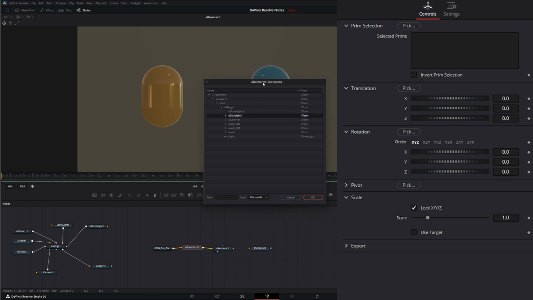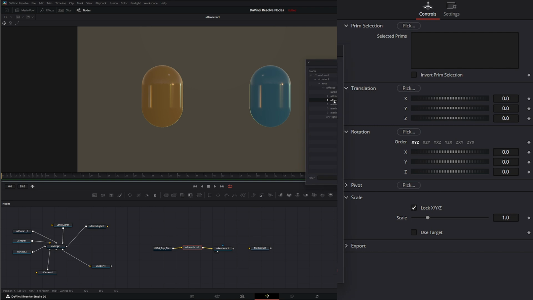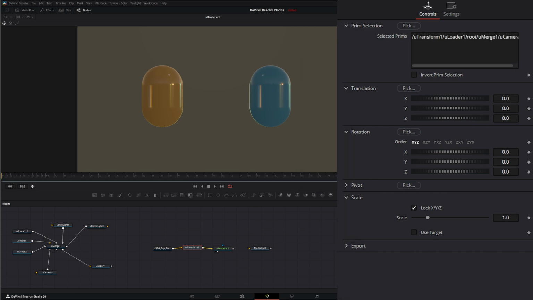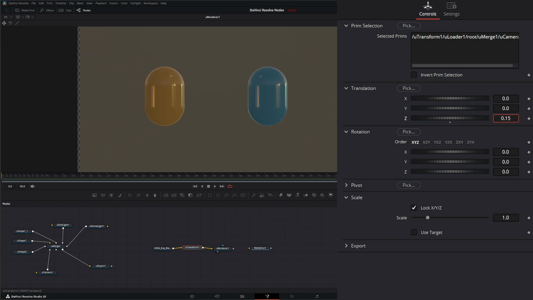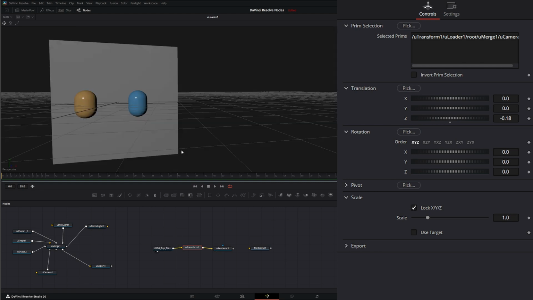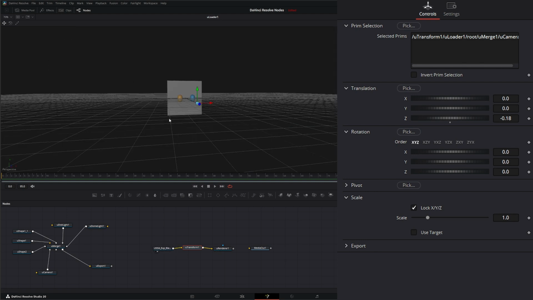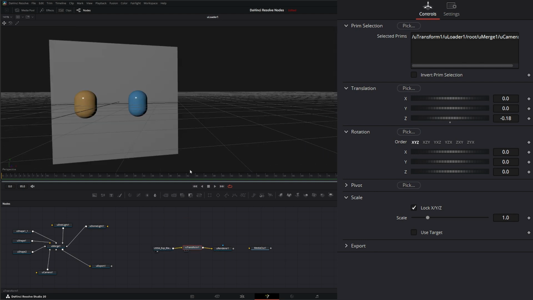So if we need to change our camera, we can hit OK, and then we can transform that on the X and the Y. We're just not going to be able to actually see our camera in the scene, but it is there.